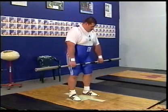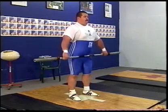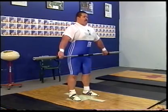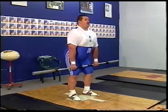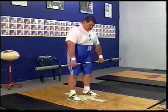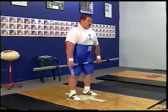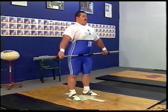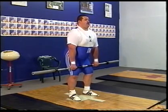Another factor is the location of the explosion point on the thighs. Begin with a wide grip and rest the bar on the center of gravity. Slide the hands toward the middle of the bar. As the hands go inward, the bar slides down the leg. Take the time to locate an area on the thighs where it feels one can exert the most power in an upward direction. Make sure the arms remain straight during this process. Also note that this spacing should be wide enough so the hands do not contact the thighs. The width of the grip is then memorized by referencing the markings on the bar.